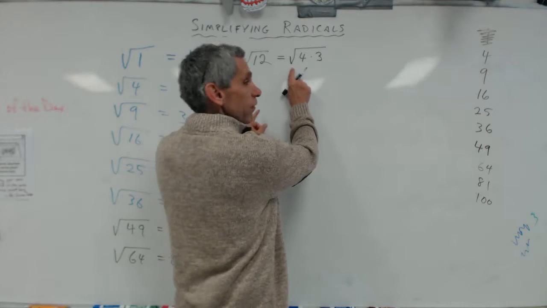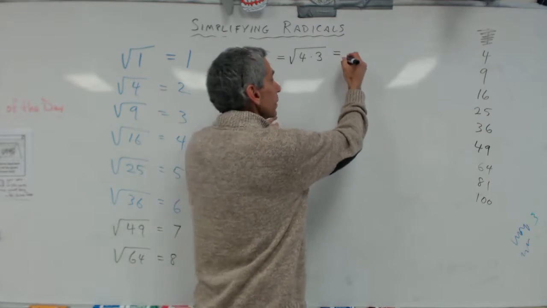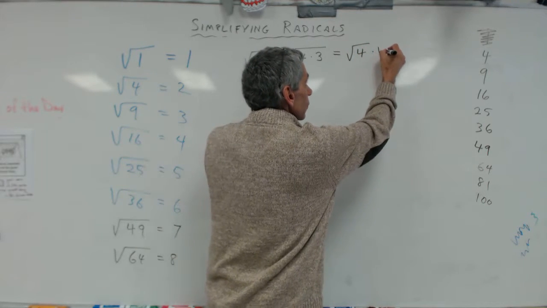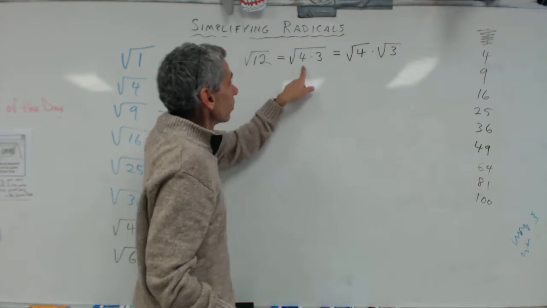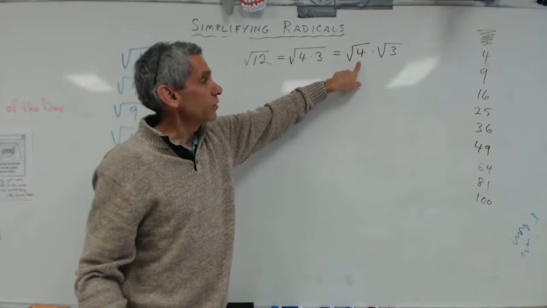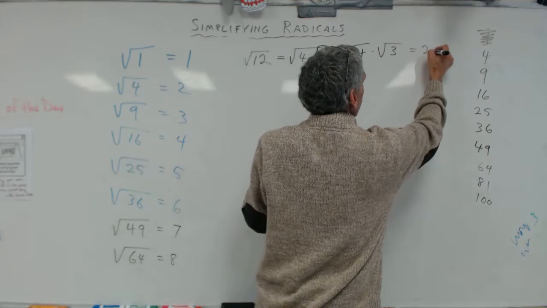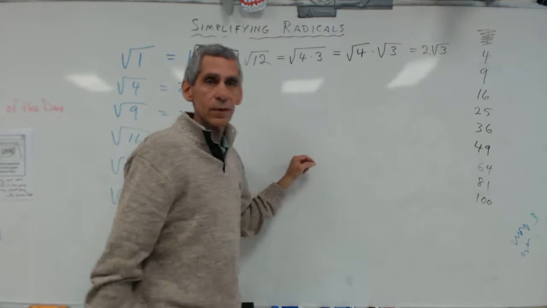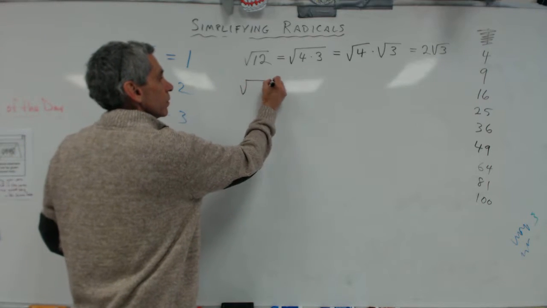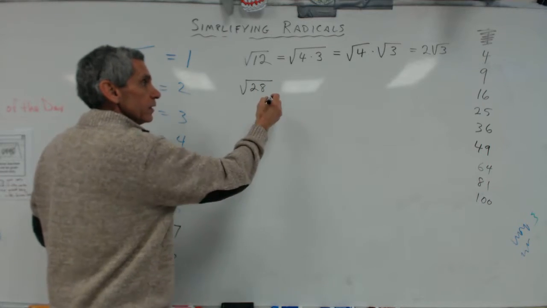So now, if I have the square root of 4 times 3, that is the same thing. It's totally legal to do this, separating them as the square root of 4 times the square root of 3. Those are the same thing. So it's 2 times, what's the square root of 4 though? 2. So my final answer is 2 square root of 3. Do you see that? Does that make sense? This is so much easier. So now we'll do some of the other ones we did, and then we'll try a different one.